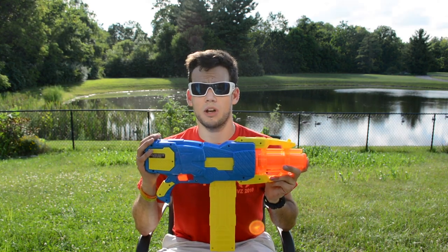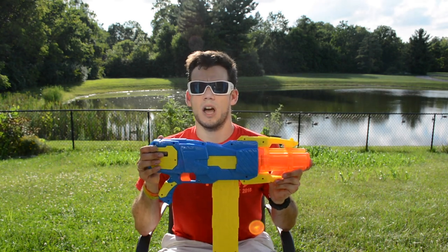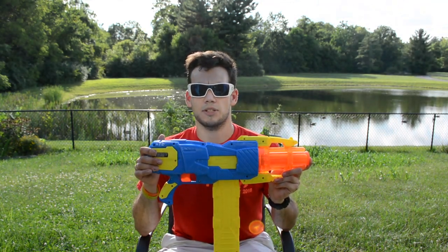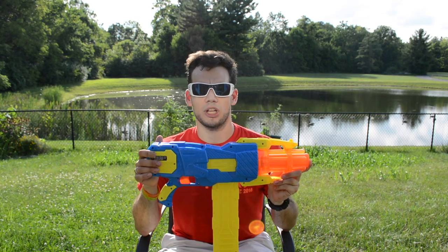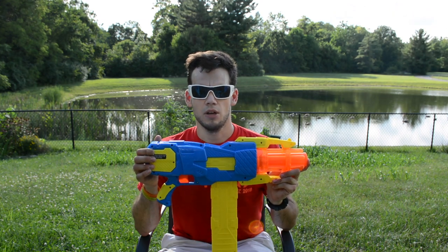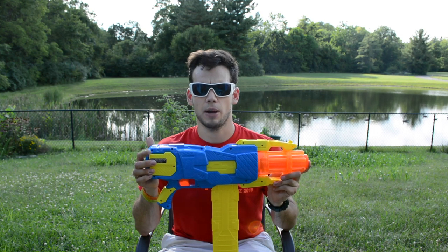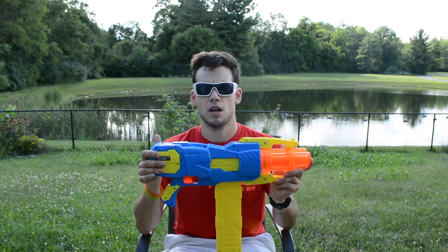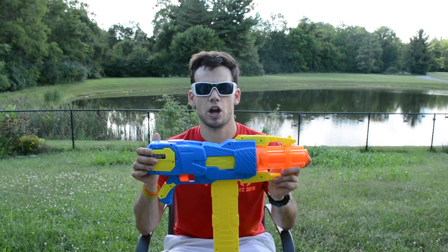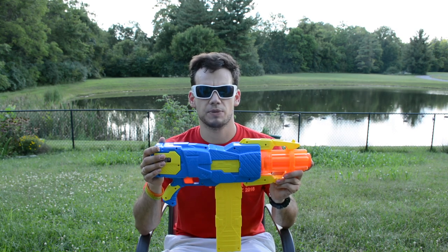And then when I went full auto, I didn't really lose that much range. That's very impressive considering this is running off just normal stock alkaline, 4 AA batteries. Usually when you have a fully automatic blaster, it loses quite a bit of range because the flywheels bog down as the dart goes through and it just can't keep up. But I was getting probably 45 to almost 50 feet fully automatic, so I was only losing maybe 5 feet of range there. So very impressed by that.